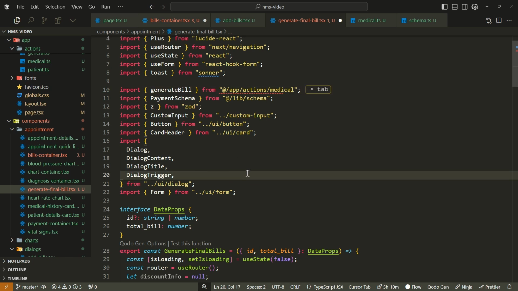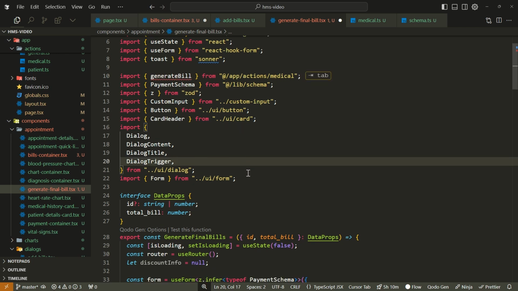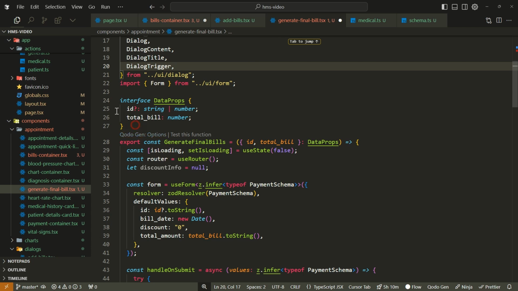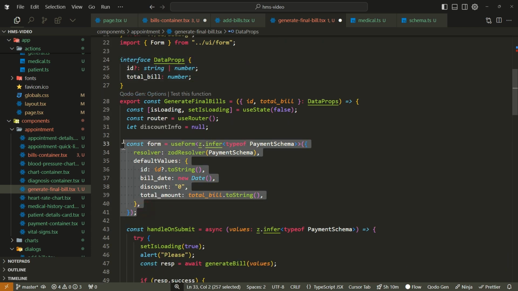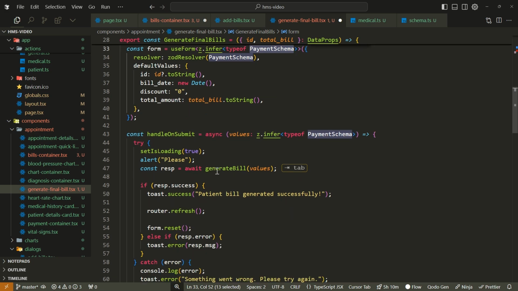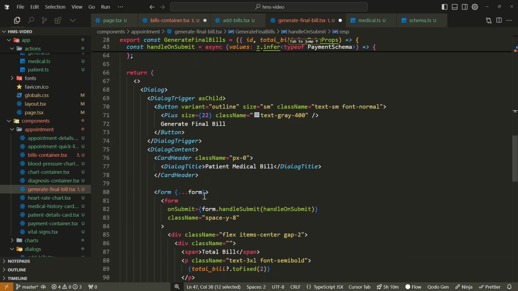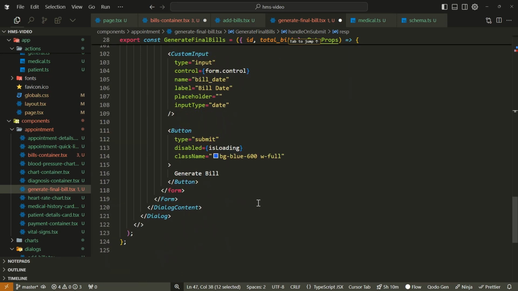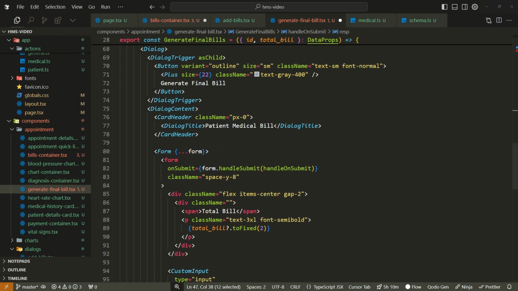Okay, so also these are the props. We created this using the payment schema that I told you, and yes, we're also going to create this function. And so that's pretty much it. Nothing too big.